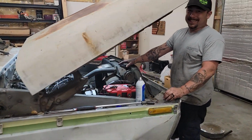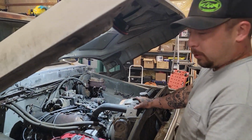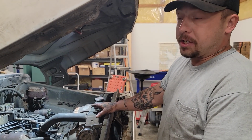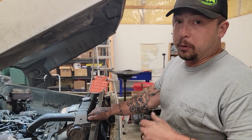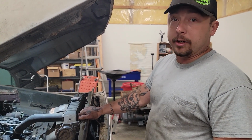All right, bud, so where we're at, I know we replaced the starter on her so far, but we've got fuel, air, spark. I pulled one plug out, wire brushed it off. It's quite a bit carboned up. I'm gonna give it another couple tries, see if we can get her to run. If not, we're gonna pull the plugs, check them all. Maybe have to replace them. We'll see how it goes.